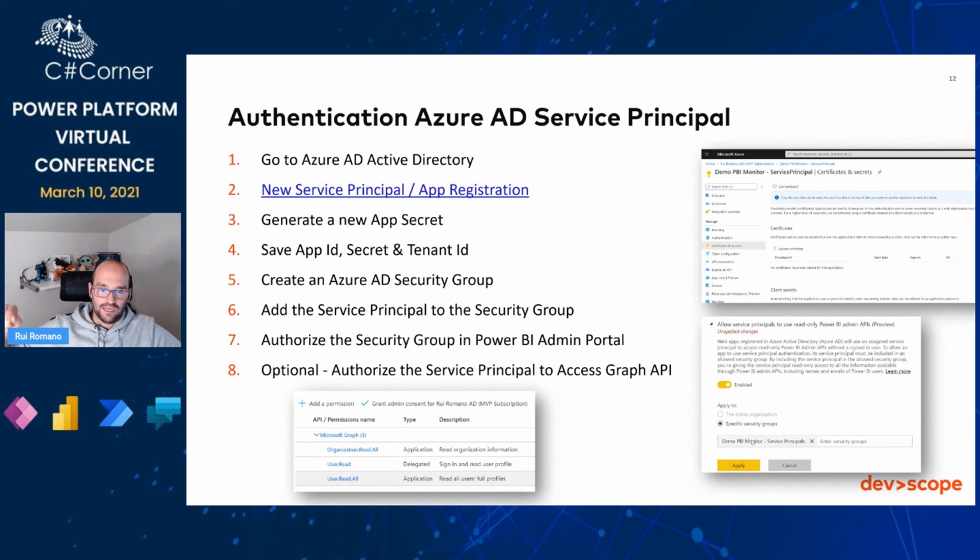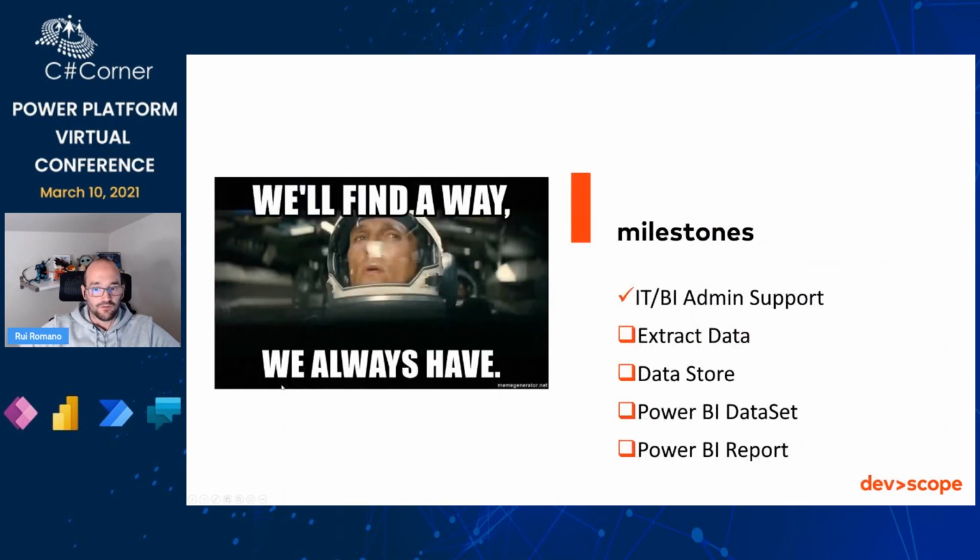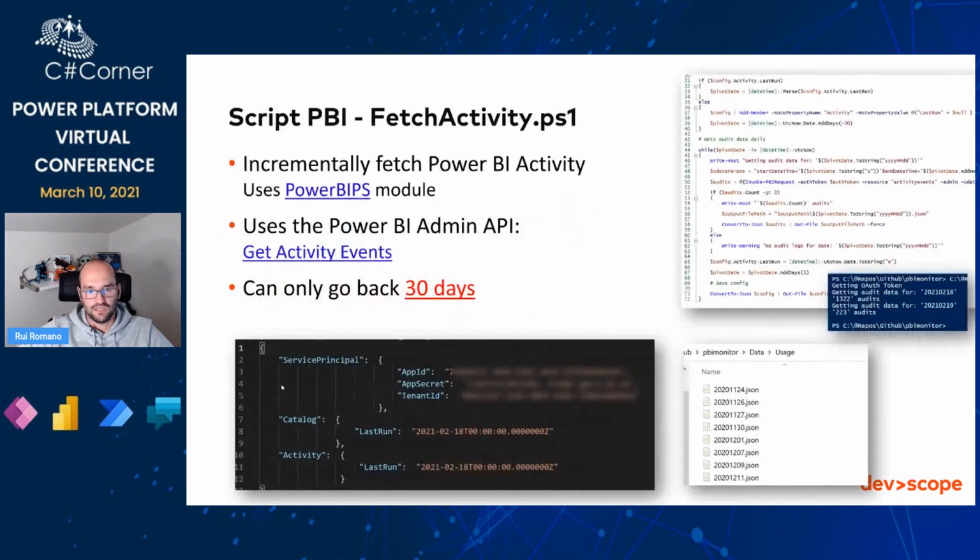After you do it, and there are a lot of blog posts from the community that explain how to create the service principal, but it's these 8 steps. After you do it, you have everything you need to run the scripts that I can share with you to collect the data, extract the data and store the data.